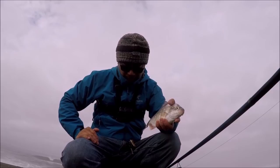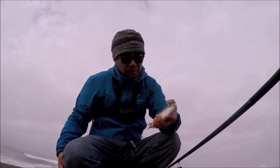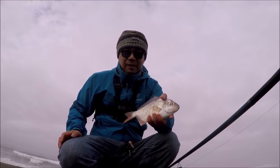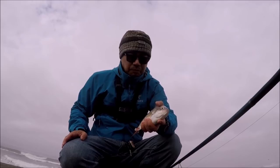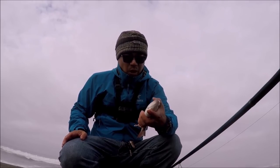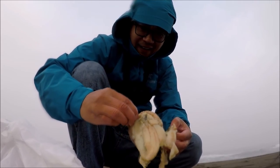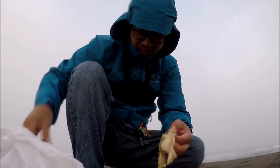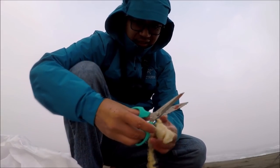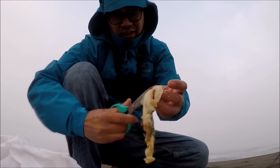I'll put on two clam neck just to have some fun, see which one they prefer. But so far, one on the gulp sandworm. It's been a long time, about 40 minutes now. So I think I'm gonna make it one more fish and I get on out of here. There it is right there. That's a whole clam, folks. That's what I'm using, cockle clams. It's a little bit messy, but you catch a lot more fish.